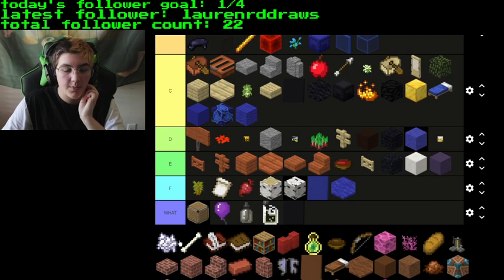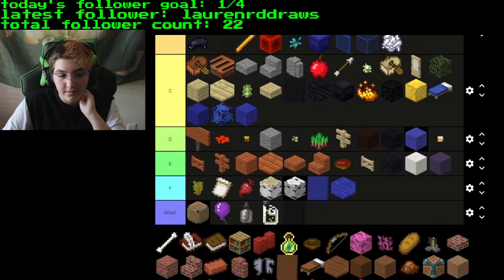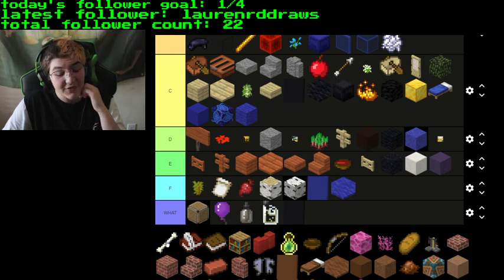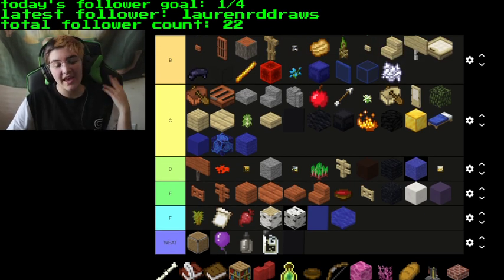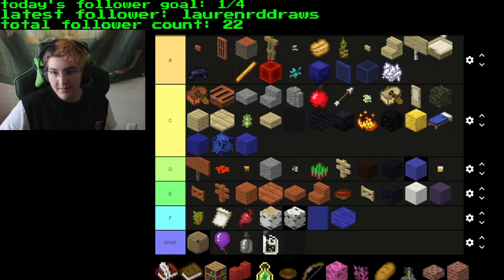Bone meal. I would put it at a B because it's useful. Yeah. D. S for the memes. S for the memes? S. No. D. Okay. What about an A tier? How does an A tier sound? A is a good compromise.